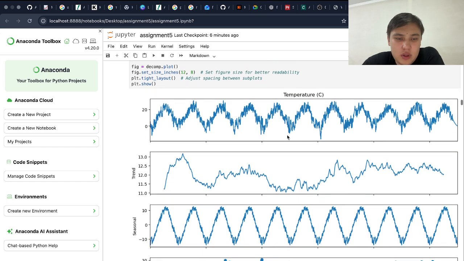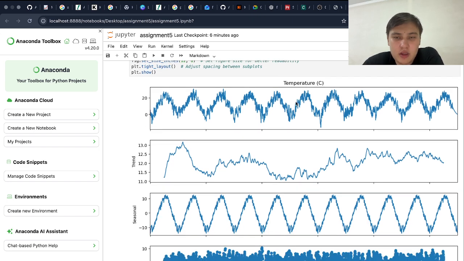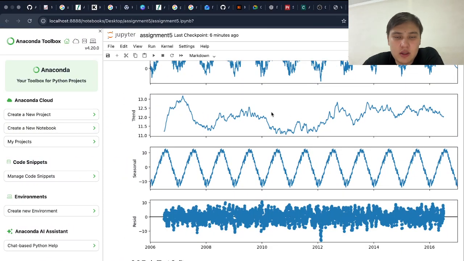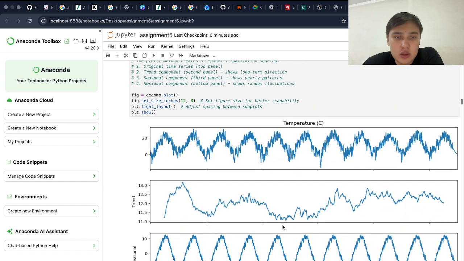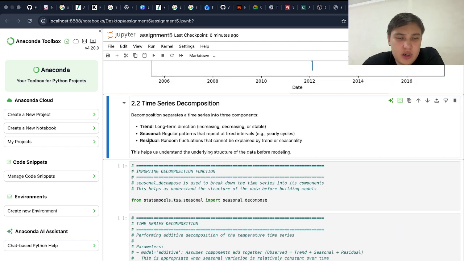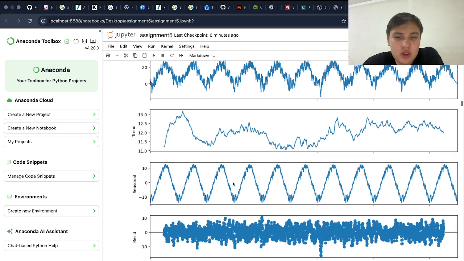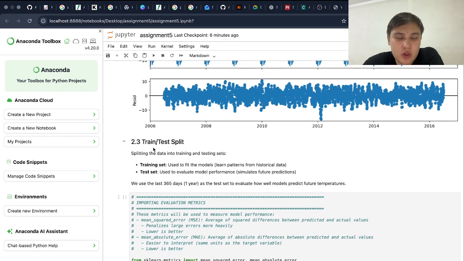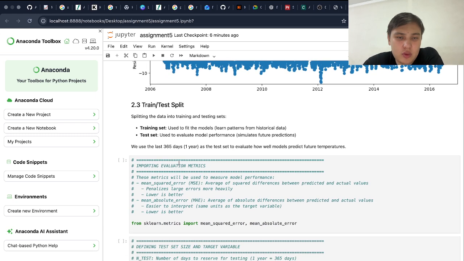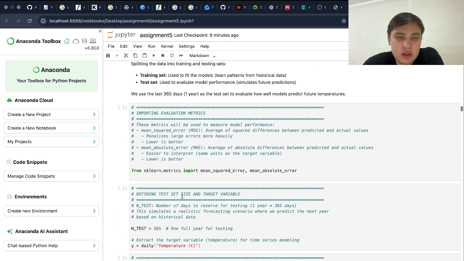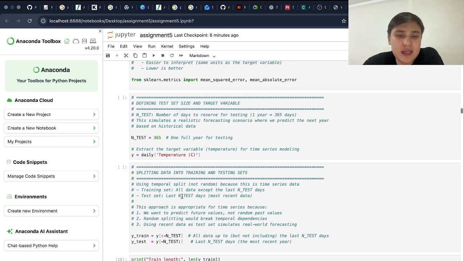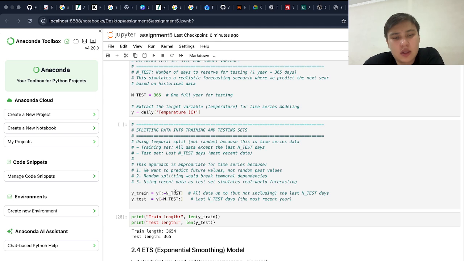I have my graph, the second one is the trend, the third one is the seasonal, and the last one is the residual. Next we are going to do the train test split, splitting data into training sets and test sets.